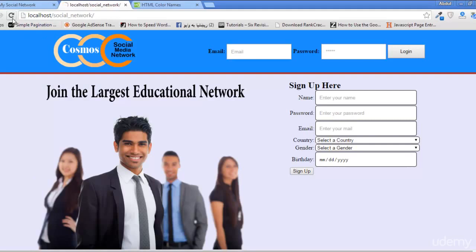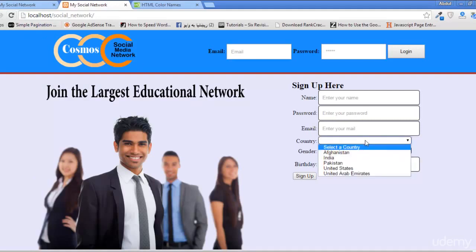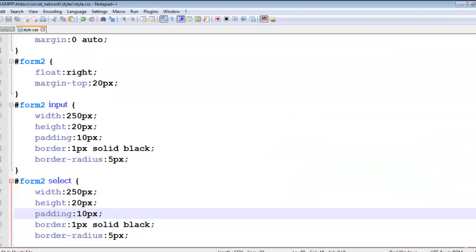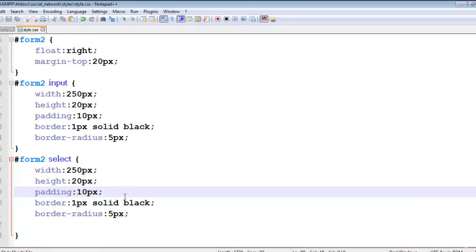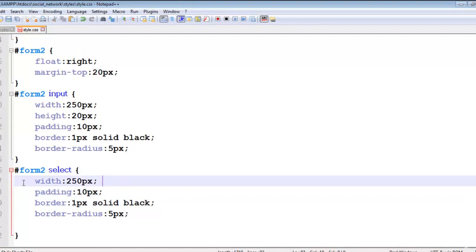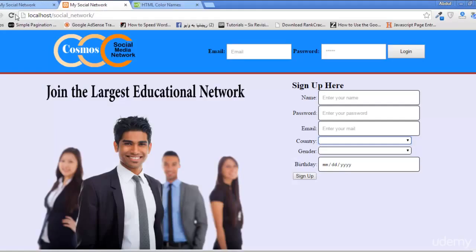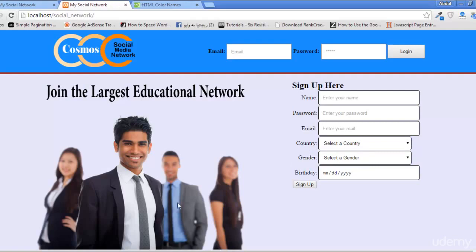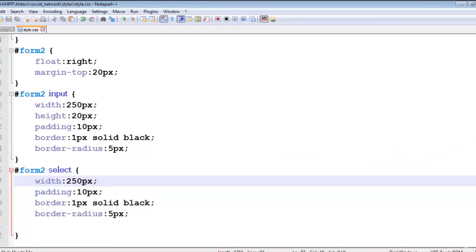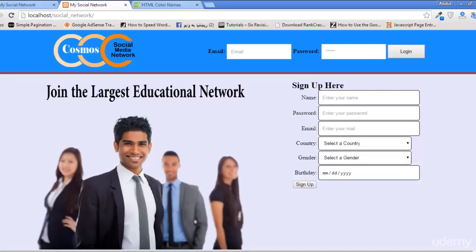Now just refresh the page and you can see here padding 10 px, and we don't need the height for this because this will not work. Now it's fine. We can increase the size a little bit to make it perfect. Now it's perfect, everything is nice.